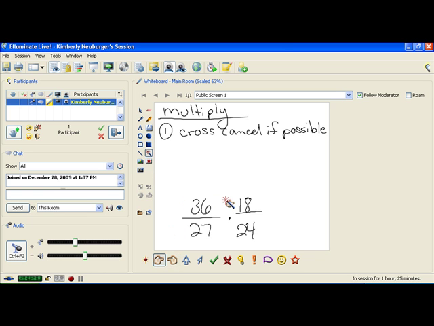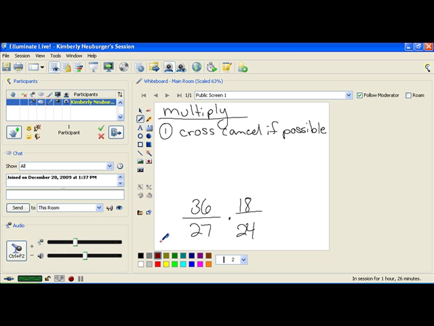What you want to do to cross-cancel is take a look at all the values in the tops of the fractions, or in the numerators, and all the values in the bottoms of the fraction, or the denominators. And you want to strategically pick something in the top of either fraction and match it up with something in the bottom of either fraction. But they need to be two values that have a common factor, which means something divides into both of them. So for instance, if I look at the 18 and the 27, I notice 9 divides evenly into both of those. So I'm going to reduce up front by dividing 9 into both of those and getting smaller numbers to deal with.